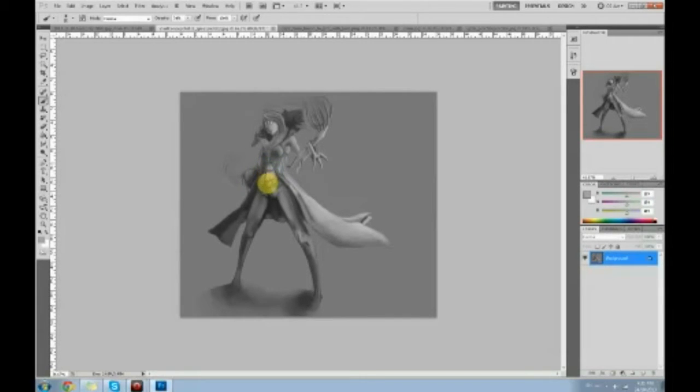Do you want that area fatty and feminine? Do you want it a little bit more masculine and muscular? It's your call at that point.